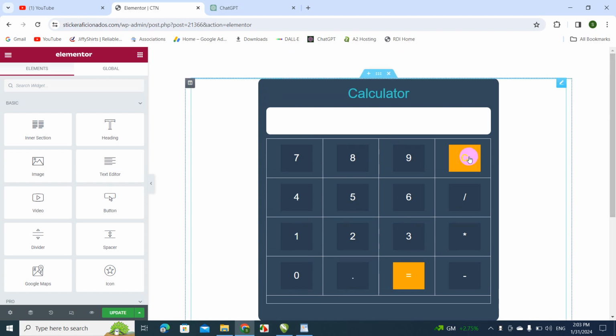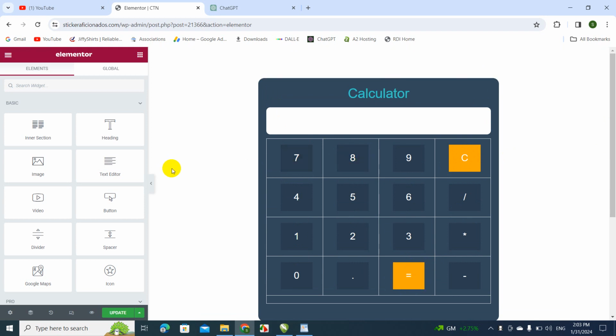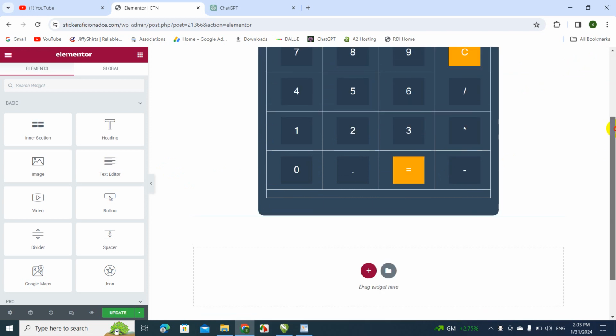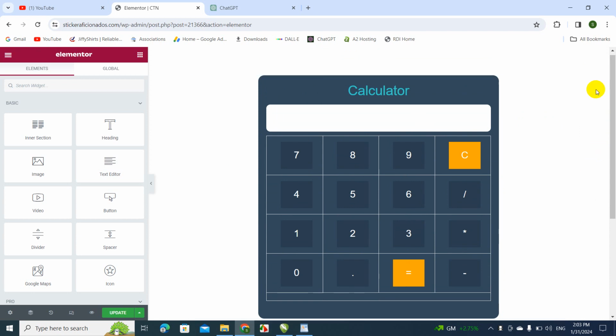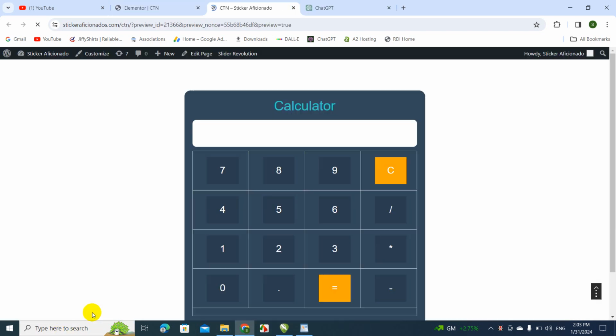And I gave instructions to make the clear button orange and the equals button orange too. So as you can see, it is very nice looking calculator. It is 100% what they call responsive. It will fit on any device. Let me show you here. I believe you can see it.